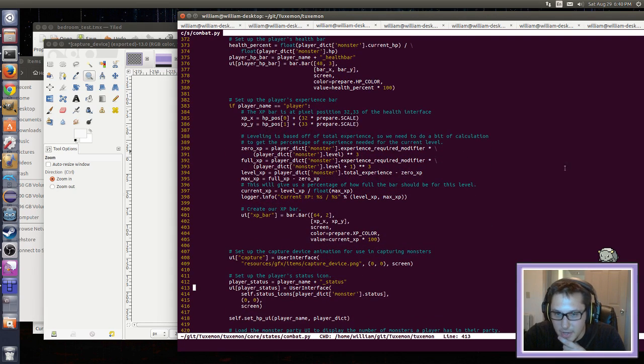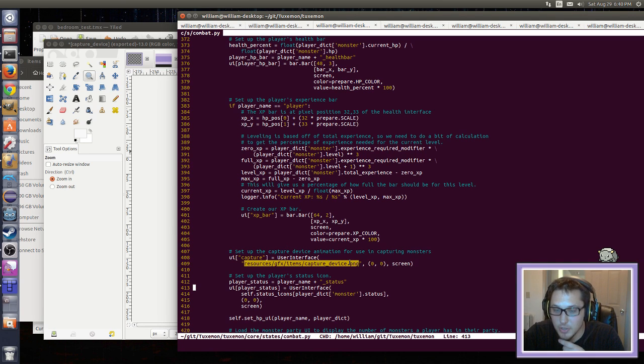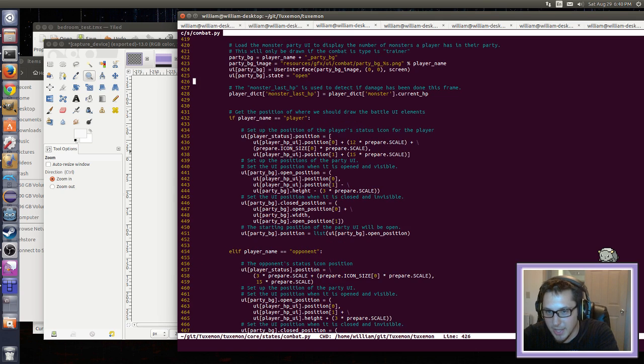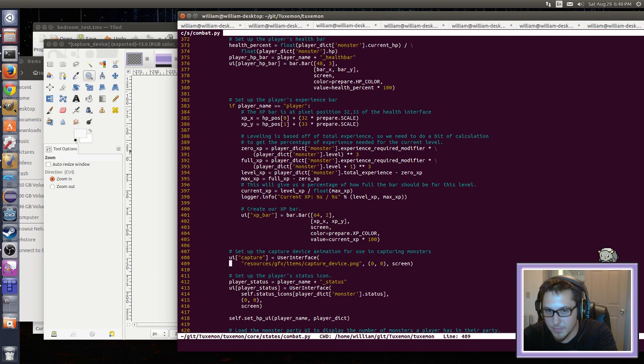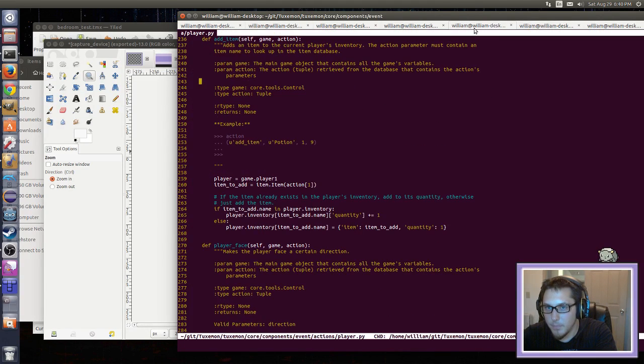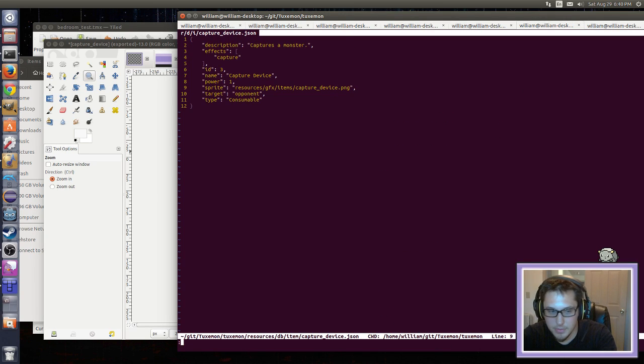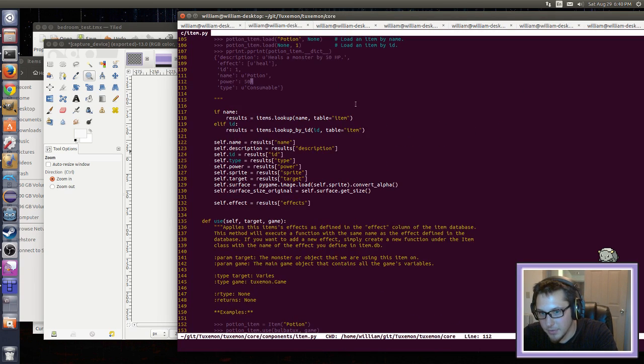So we will find. Okay, so this is my little capture device image that I'm loading. And right now I'm loading the position, that's this little part here, because that's part of my user interface object.